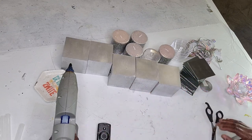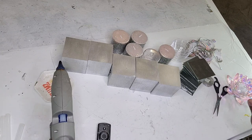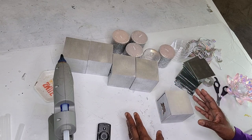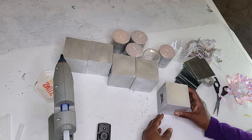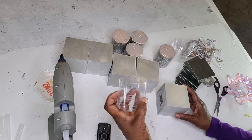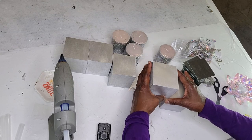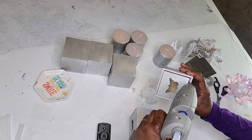So let's get started. The first thing we're going to do is take our boxes, and I'm going to try to glue them. This is going to be a task for me because y'all know I don't measure too much. So what I'm going to do is use this little container so that I can try to get it as precise as possible. And I'm going to glue the box to the other box.